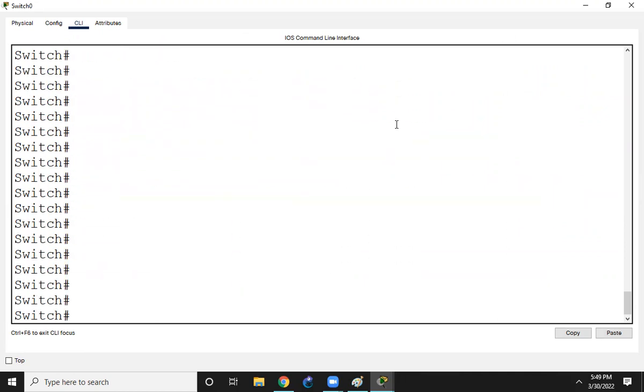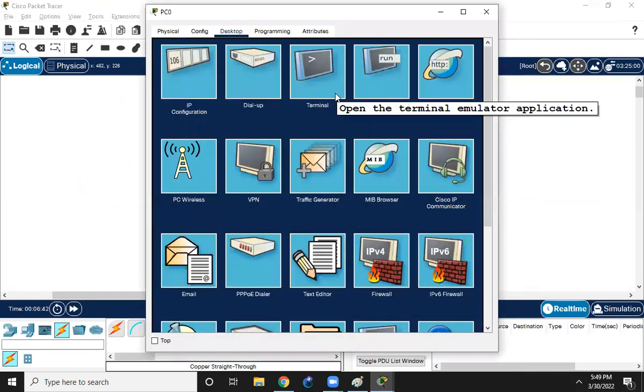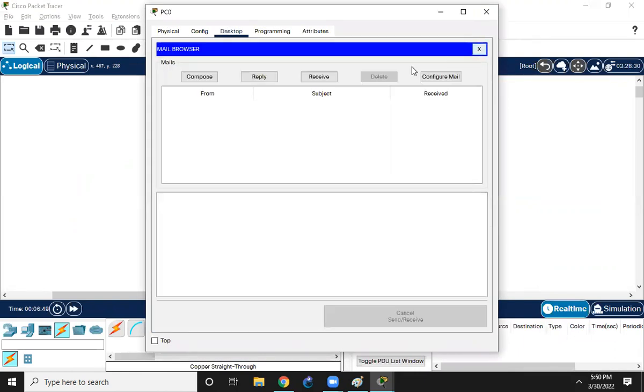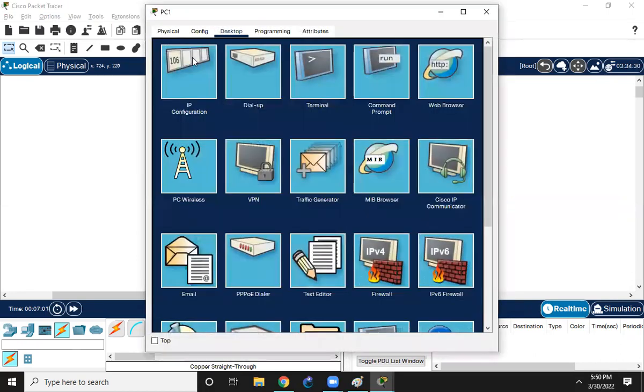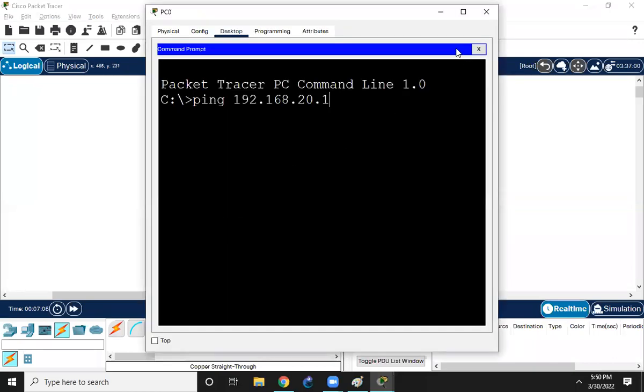Clear? Now this is done. If you check from this computer, if you try to ping 192.168.20.1, where 20.1 is the IP, you need to receive the reply.